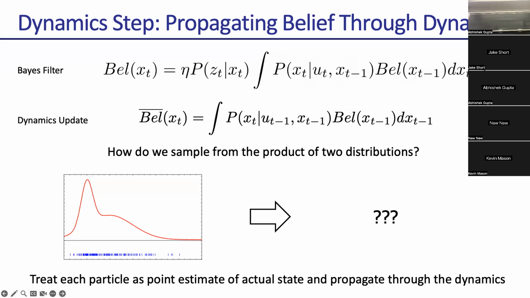So you can almost think of it as, this belief is a set of particles. For each of those particles, you send it to your function, it gives you a new particle, and that is your new set of particles. Imagine this was your set of particles, and your dynamics model says everything moves to the right. What's going to happen? All of these particles are going to move to the right, and as a result, your probability distribution moves to the right.